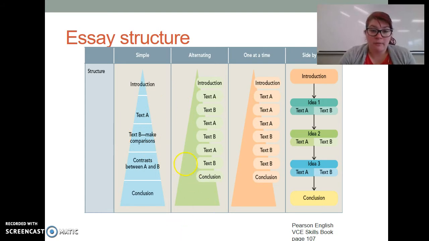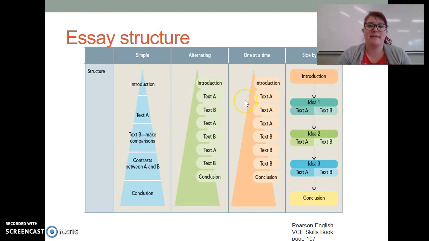Option number 2 is over here, that's alternating. So that is where you still have 3 main ideas in your essay, but rather than writing 3 full paragraphs, you write probably 6 half paragraphs. So your actual internal paragraph structure would change. Now that can be a little bit more complicated because you are starting with one text, having like a half paragraph, then going to the next one, and so on all the way down. So you are writing probably more if you're going for this structure.